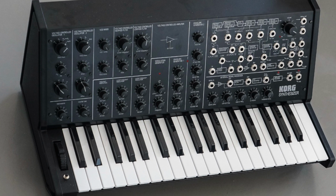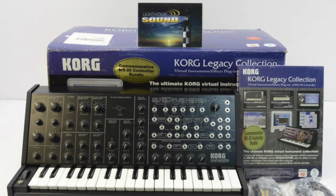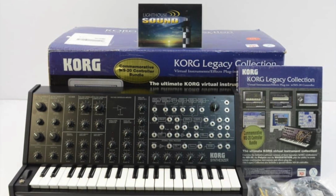What's amazing about the MS-20, as far as I'm concerned, it's a massive part of Korg's history, not just because of the original, but because throughout the last decade or more, we've reissued it in lots of different forms. So the year that Korg reissued the first version of the MS-20 was actually in 2004 with the Korg Legacy Collection. Anyone remember that?